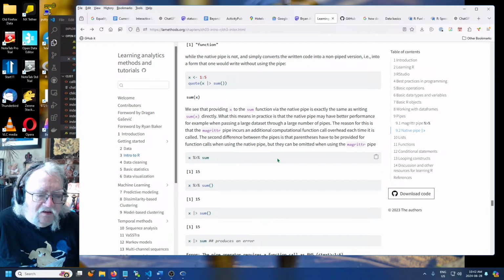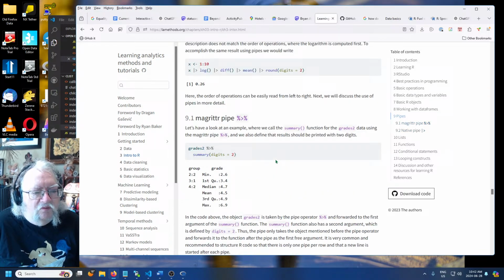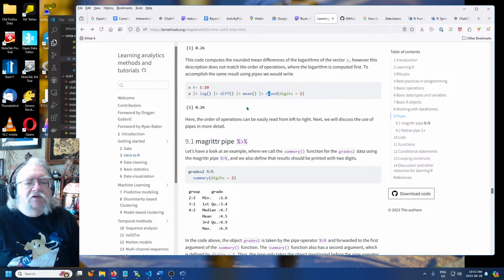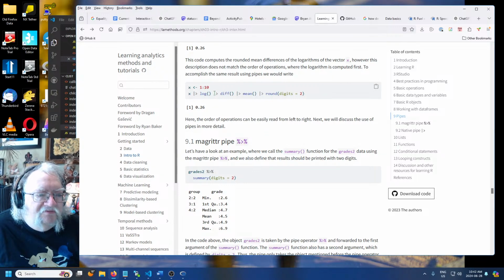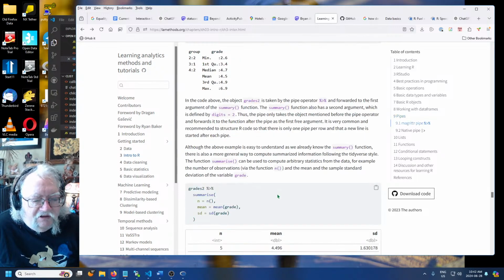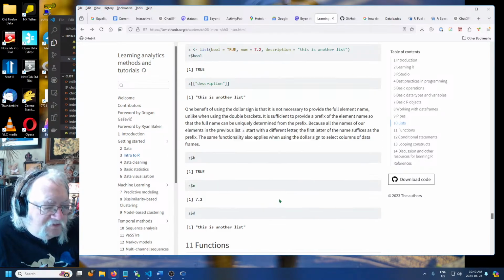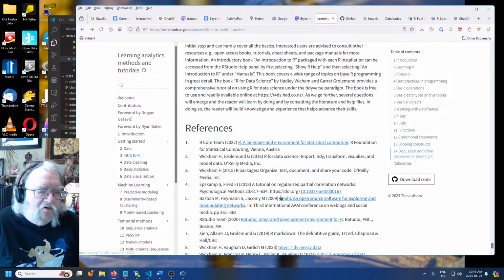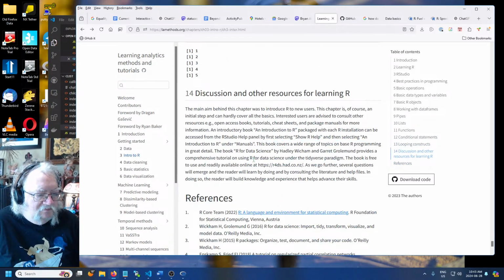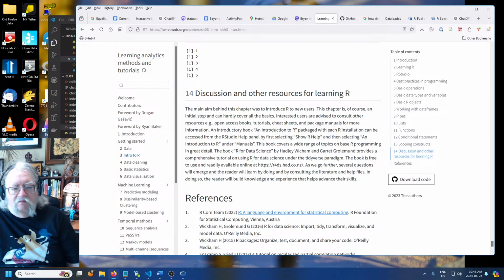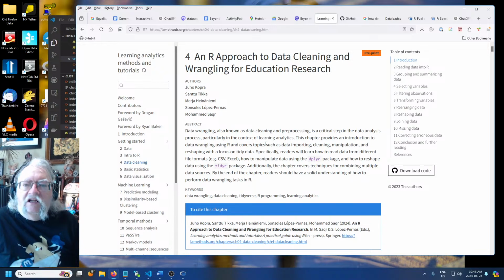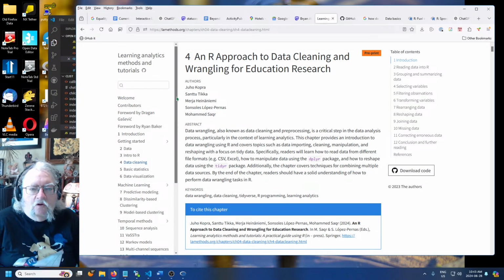Native pipes. A pipe is when, I believe, you take the output of this and send it to this, and then you send it to this, and you send it to this. It's pipes, to send it from one thing. This is very similar to what you can do in Unix as well. The syntax is slightly different, but conditional statements, looping statements. So it is a programming language. All right. So this describes the programming language, and then you'd move into data cleaning, and on you go. But that's beyond the scope of this particular video.